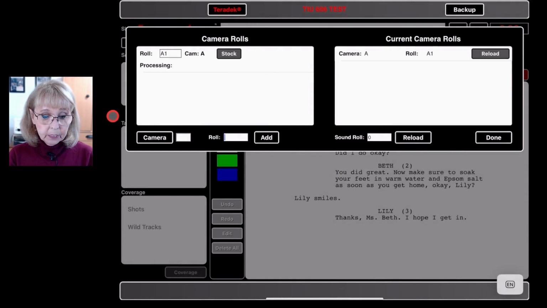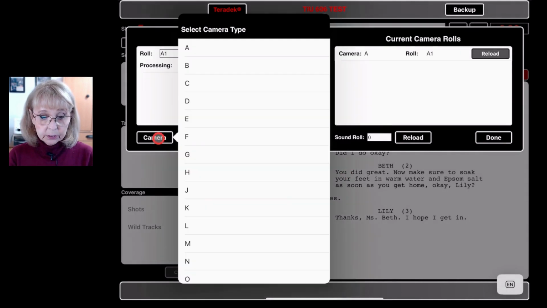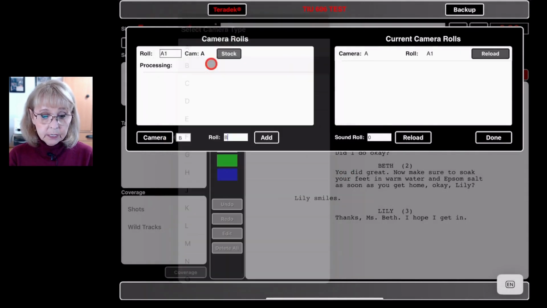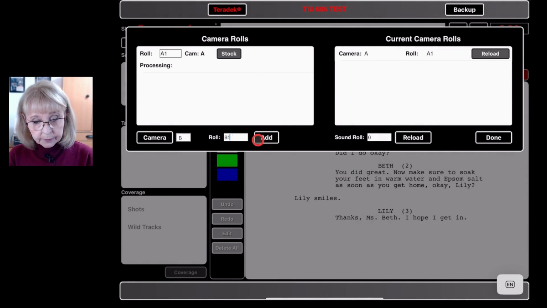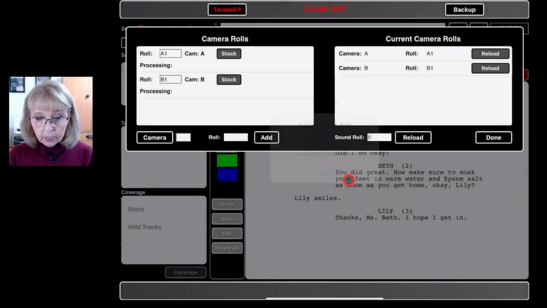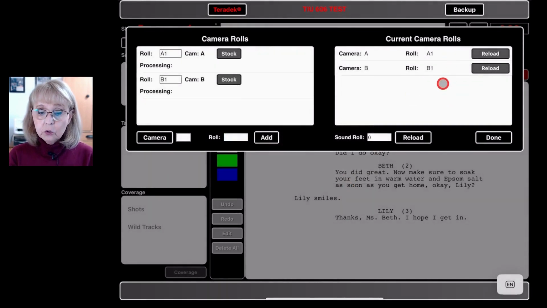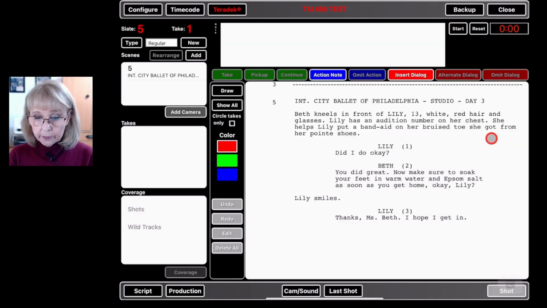So we're going to start the day with camera roll A1 and camera roll B1. This box over here shows the current camera roll. This one actually shows all the camera rolls that have been shot already. Okay, so we have our cameras A and B, and we want to put in here sound roll 1 as well. So that's all taken care of.